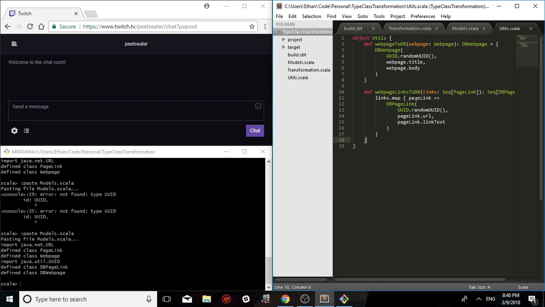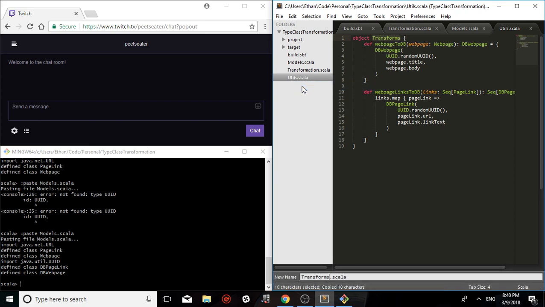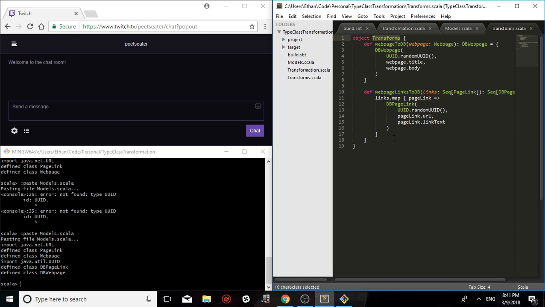When it comes to a general utility object like this that just does conversions, or you could even call this transforms, it's going to get big because people are going to put anything and everything into here. This stuff I was talking about earlier, like your timestamps being converted into some other format, all these things, this object is going to bloat, and it's going to become huge. And so what I'm about to show you is a way to avoid that a little bit and to provide a nice human readable way to deal with this type of transformation code.